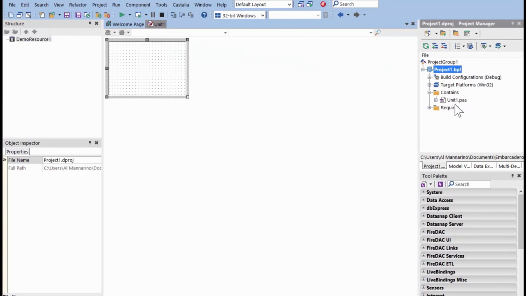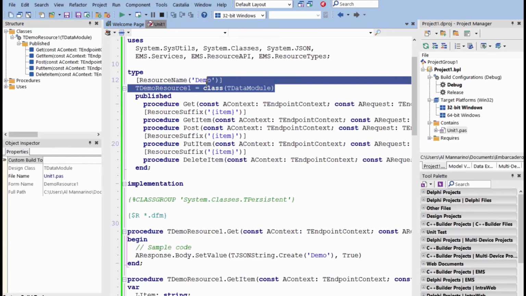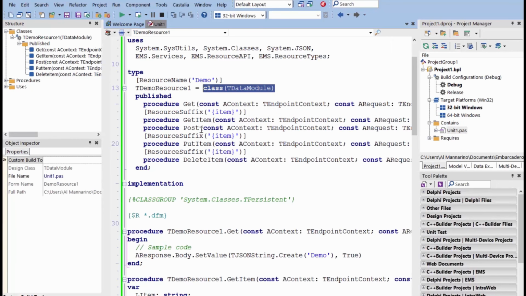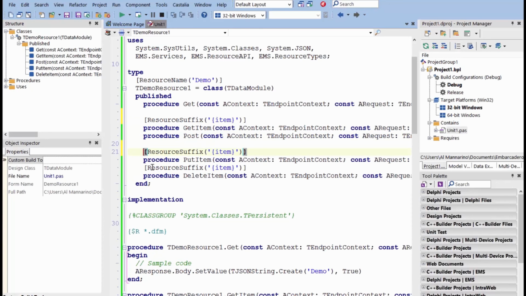So if we look at what it creates by default, you'll see here it created a resource name of demo that's inside of a T data module, and we have our get and our get item, post. If you take a look, some of these have this resource suffix item, and those are the ones that allow me to pass parameters to it.